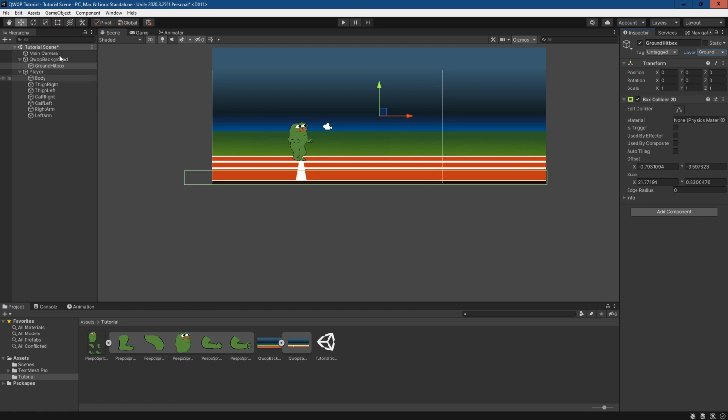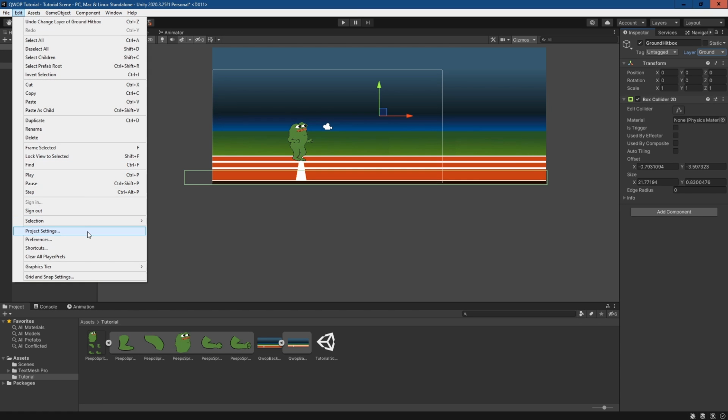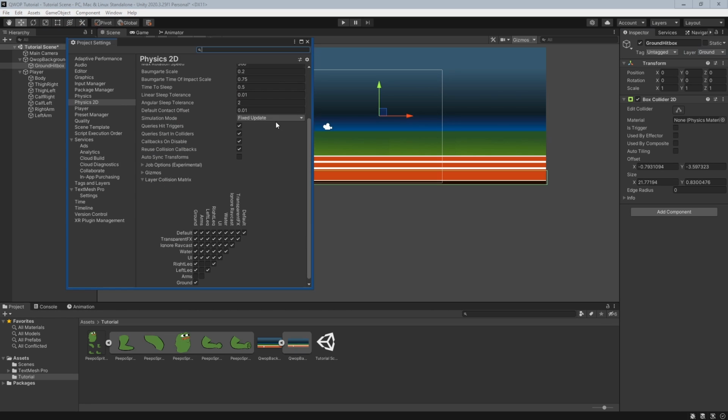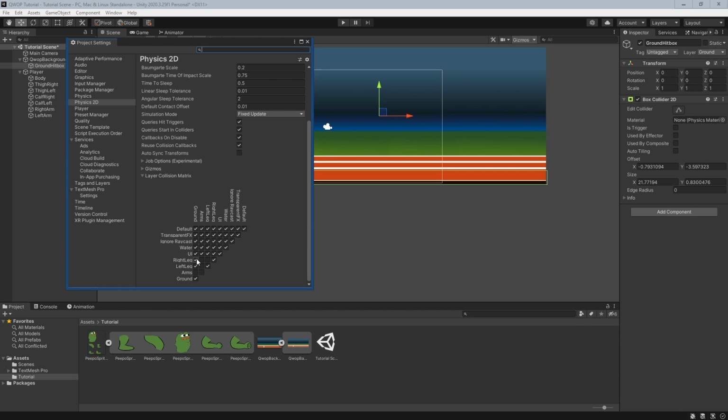We go to edit, and then we go to project settings. Then in project settings, physics 2D, and scroll down. And I just want to make sure that the arms don't interact with the ground or the arms. The left leg doesn't interact with the arms or the right leg, and the right leg's also not interacting with the arms.